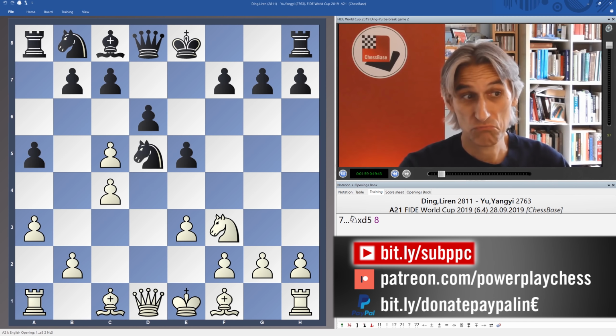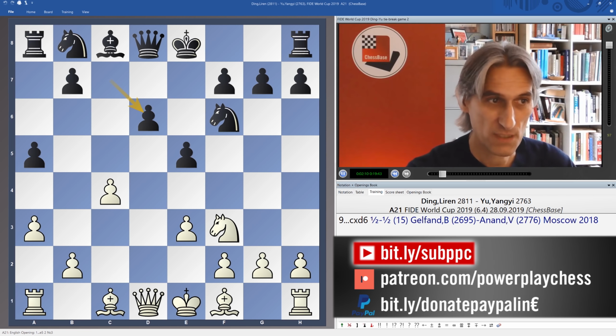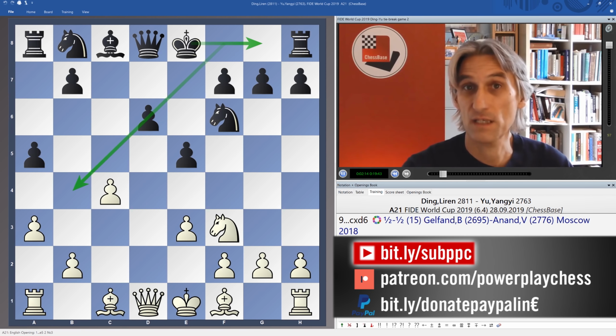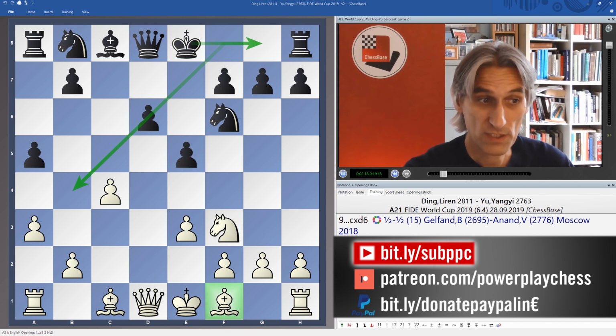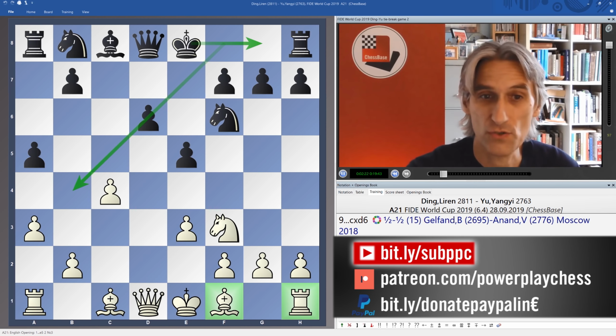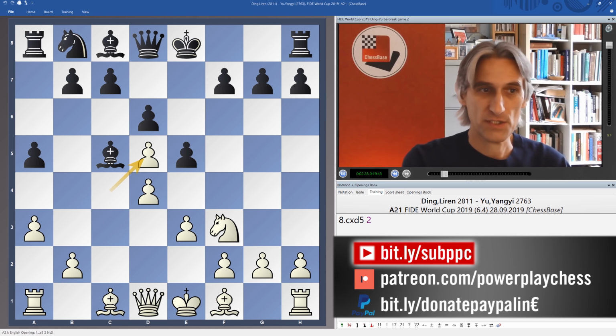You could grab the bishops like this. This was tested in Gelfand against Anand, Moscow 2018. But actually Black is all right here. You'll notice that in bringing this bishop out early, of course it helps Black's kingside development. The king castles early and, well, white is a little lagging, and that means that it's difficult for white to get control in the centre. But Ding captured the knight instead.